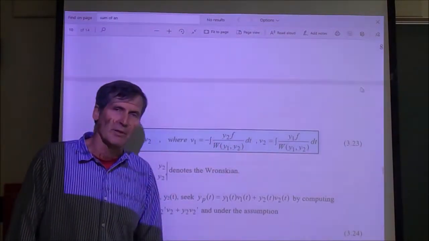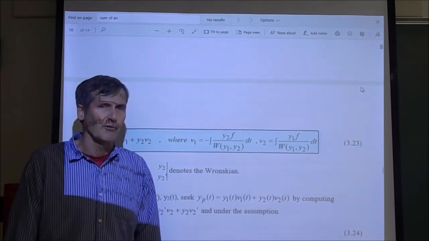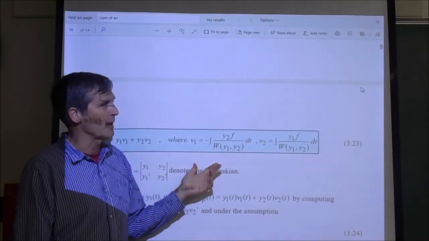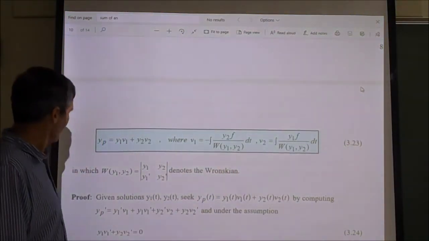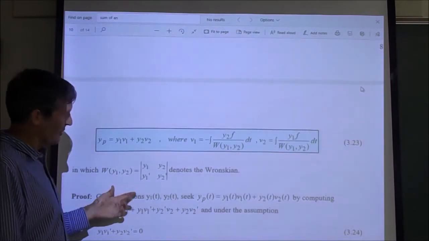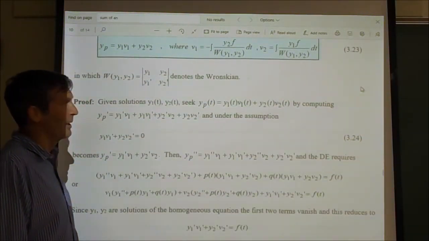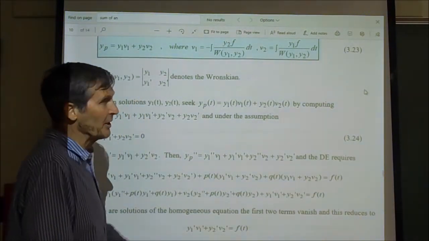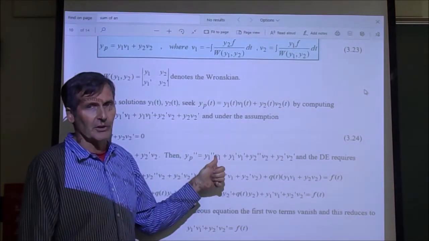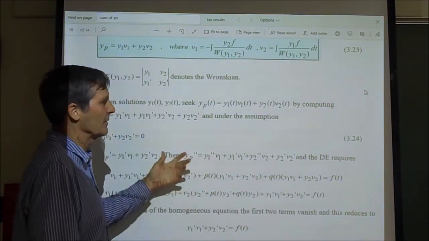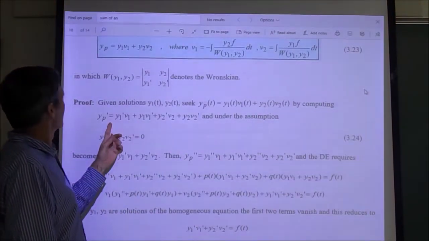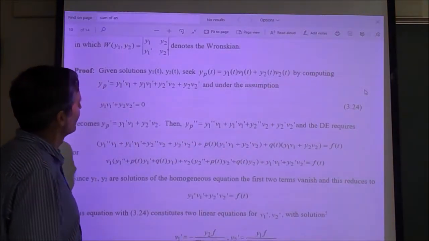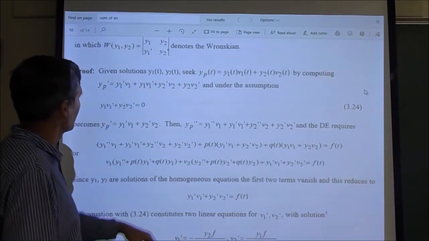What variation of parameters amounts to after all that stuff is a formula. You can see how complicated this is. You don't want to do this every time. What you do is memorize the formula, and then you just plug it in to find a particular solution when you can't apply constant coefficients, which is evidently easier, right? When you can use it. This actually does work in place of constant coefficients. You can do this instead. It's just longer, right? It's easier just to look something up on the table and plug the thing in. So this is really for cases where you're stuck because you don't have constant coefficients and don't have the right side of the table.